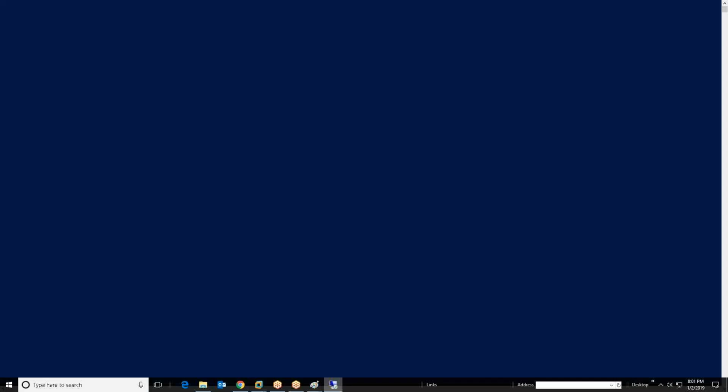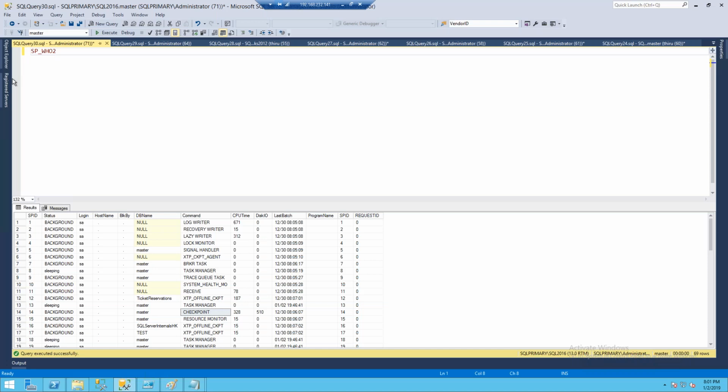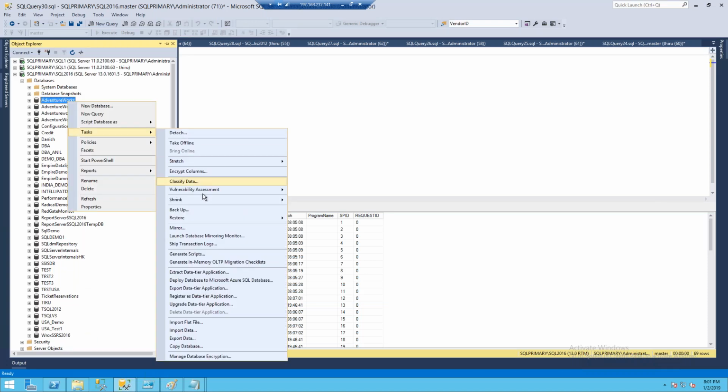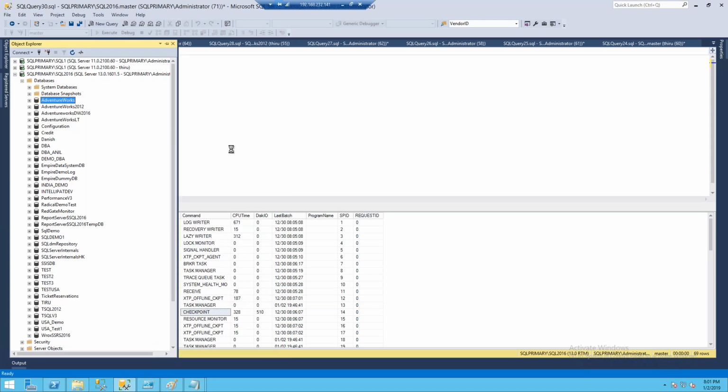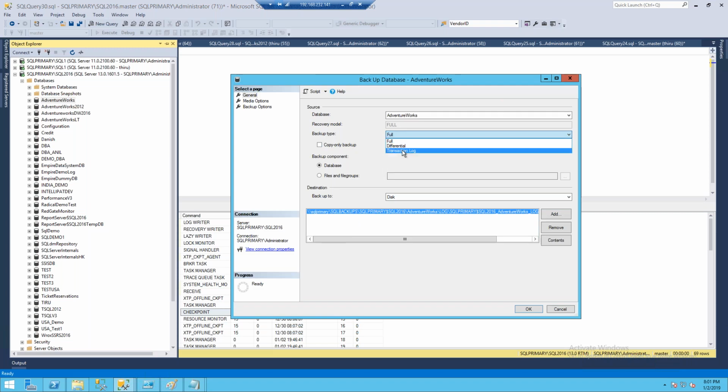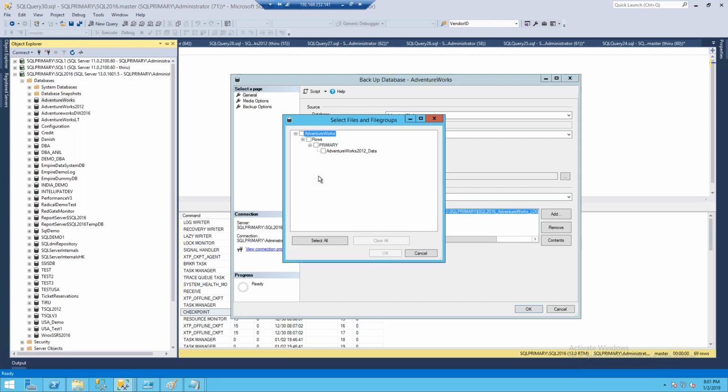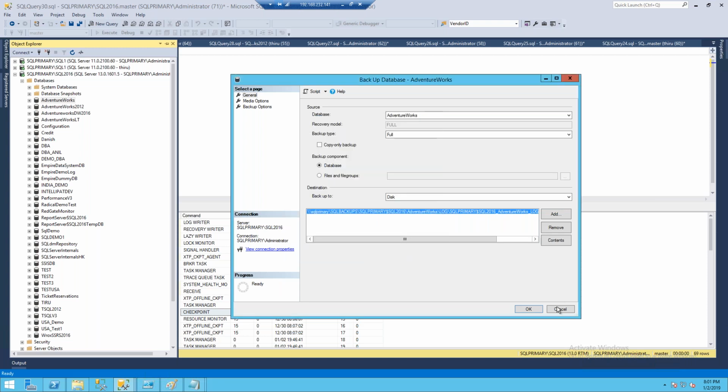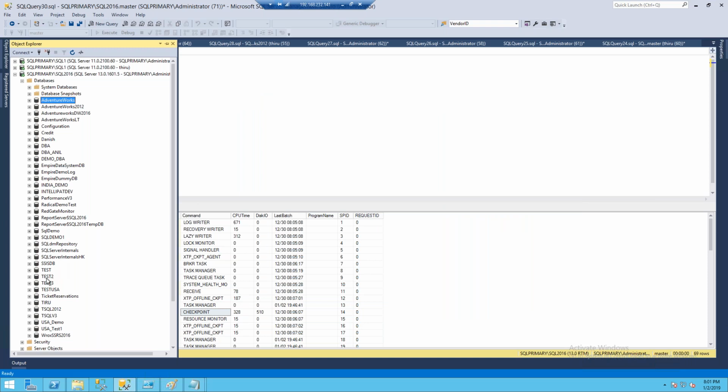How will you take the file group backups? Right click on databases, go to Tasks and do the backup. You see there are three different types initially, correct? If you want to do file and file group backup, you can click on this file and file group option. There could be multiple file groups, and you can select the respective file group. Currently only one file group is there. Let me check some other database where multiple file groups will be present.